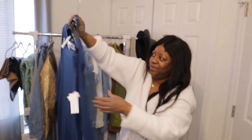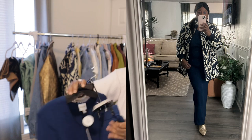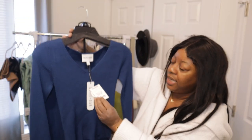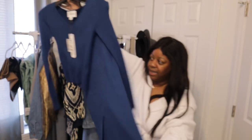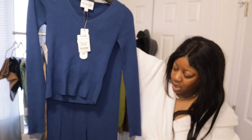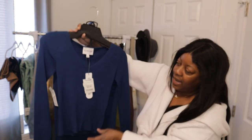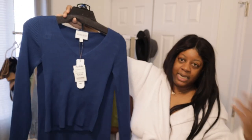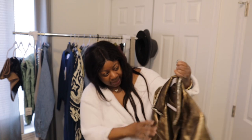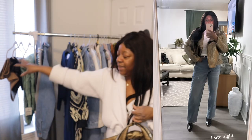I'm not usually a two-piece girl, but this set caught me. It's a skirt and shirt set by Olive and Oak for $29.99. I love the skirt — it falls right to my ankles so I can wear it with a nice tall boot, perfect for spring and now. I picked it up in a medium since it has good stretch. I wanted to feel comfortable. I already wore it out to date night.